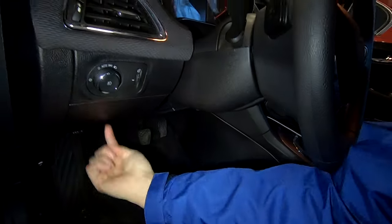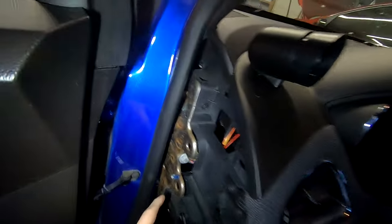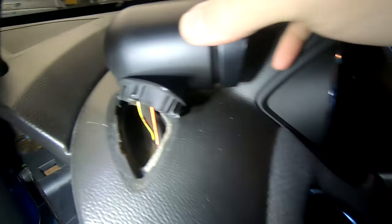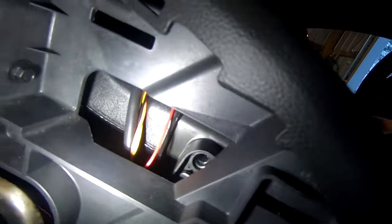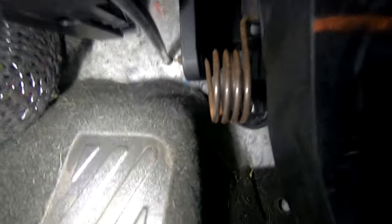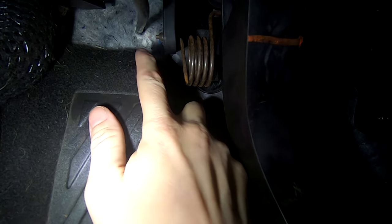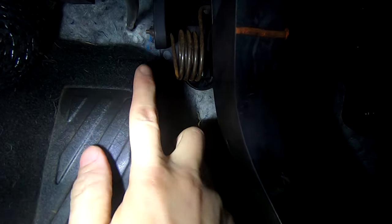What I did was run those wires underneath this panel and straight up. You can pull this panel off right here - it just pops off. I grounded my gauge here and ran all my wires up through here, including my boost tube. Here is where the pod pops in. I had to drill a hole back here through the air duct to be able to come underneath and run everything. It's a good spot. Then underneath the dash, if you have an automatic you can use where the clutch linkage should be going through the firewall, but if you have a manual like I do I had to drill a hole. This is actually my boost hose - I drilled the hole right there, and you can drill in pretty much the same spot on a manual and get through the firewall.